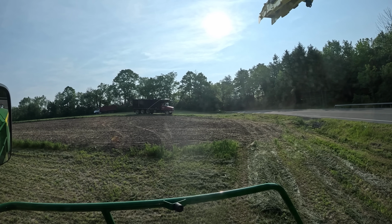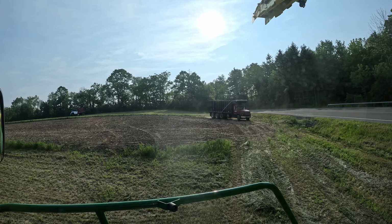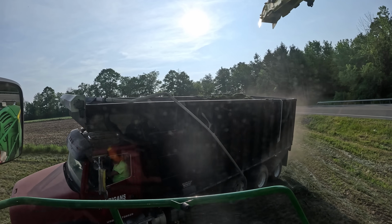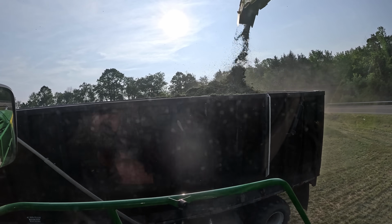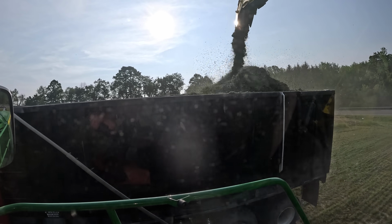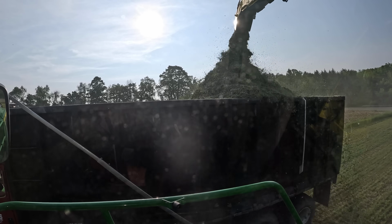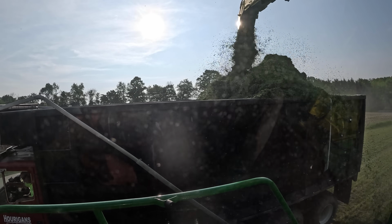We could possibly get rain here today. It could rain for 4 days, so we don't have enough hay down to chop the whole day anyways, but if we can keep at her here, we'll get her all cleaned up. Jared's gonna plant corn. We're still on that. We're about 3/4 done with that project, and we'll keep plugging away. I don't want to bore you guys with too boring of a video. It's not going to be too awful long-winded, but we'll see if we can't get some acres put on this machine here.